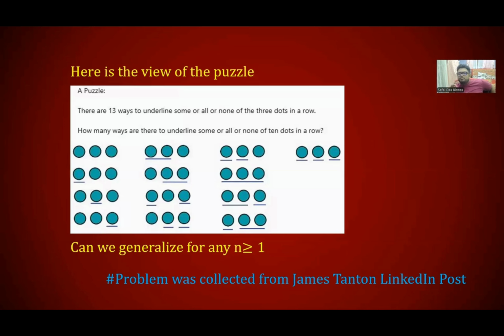That means what is the nature of constructing the n plus 1th stage from the nth stage. We will do it for smaller n's and then try to generalize for any n. Before beginning the problem, I must say I collected this problem from James Stanton's LinkedIn post. That's fine, so let me begin the proof.